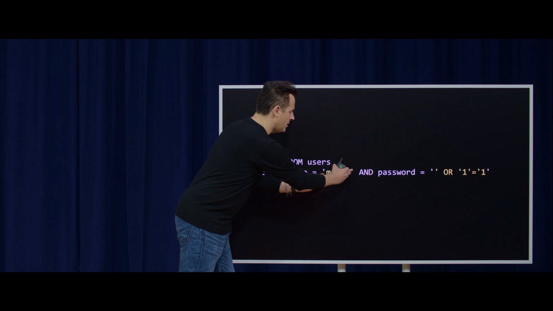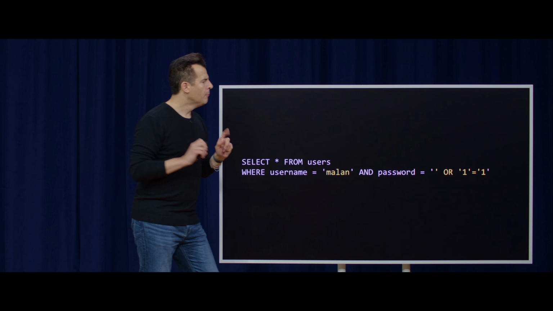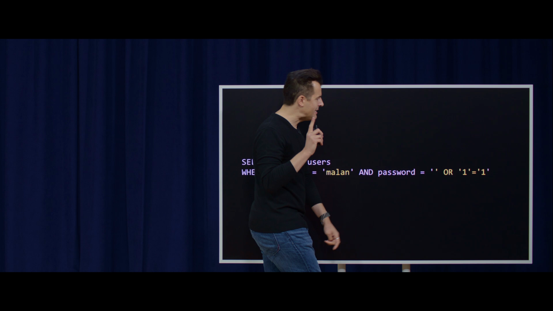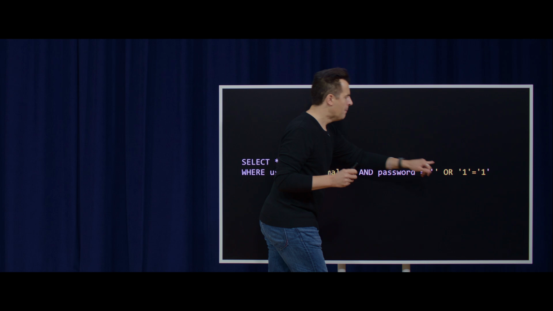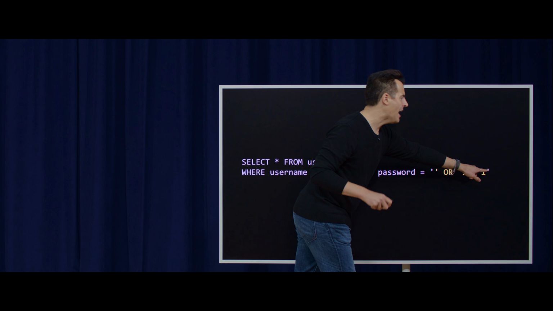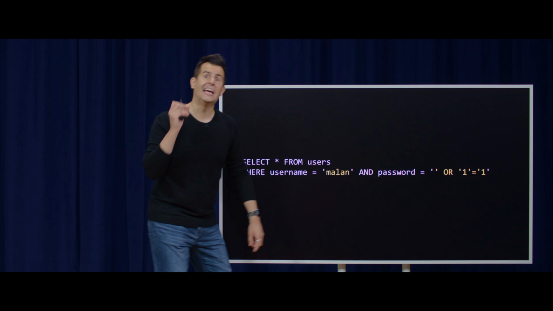We've finished the Malan thought naturally, like we didn't type anything malicious for the username this time, but we did type something seemingly malicious for the password. And the first single quote in yellow quickly finishes the password thought, quote unquote, nothing in between. But then we're saying OR, quote unquote, 1 equals quote 1. Why? Well, the adversary in this case figured out or knew or guessed that the SQL command ends with a single quote itself.